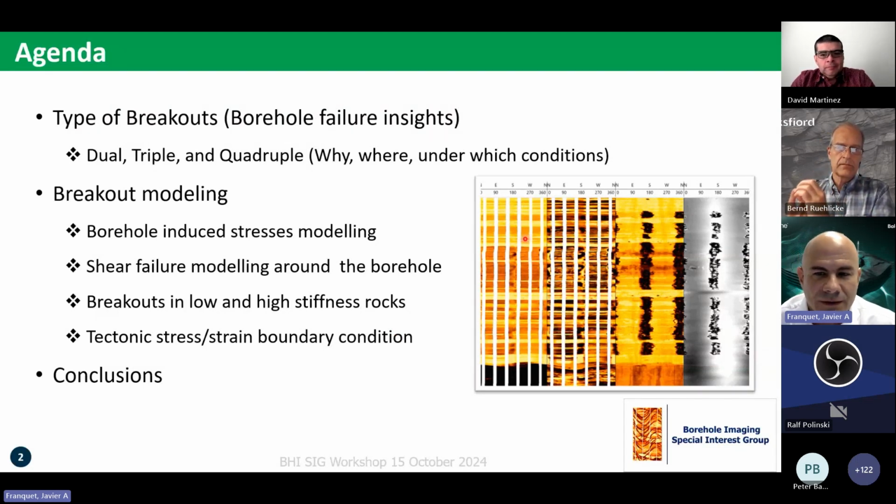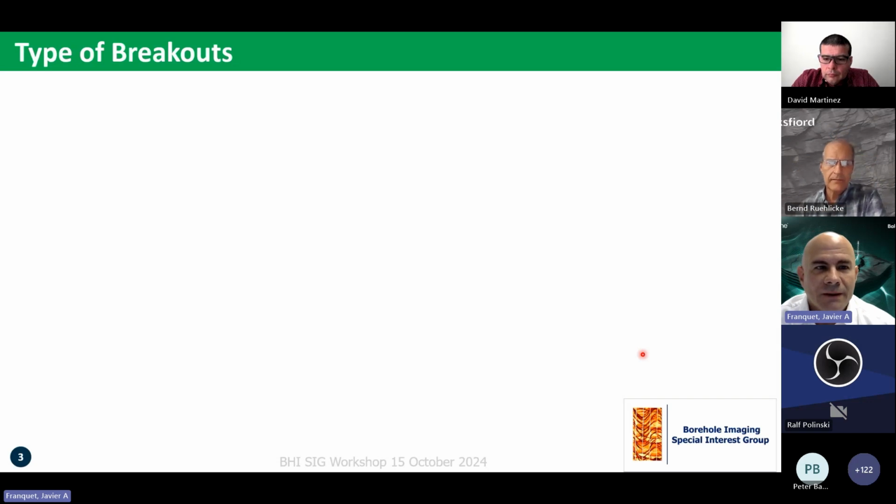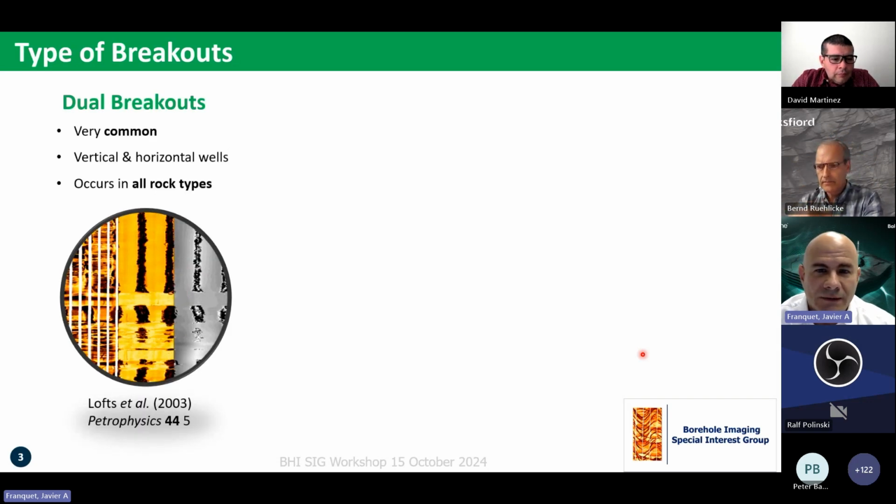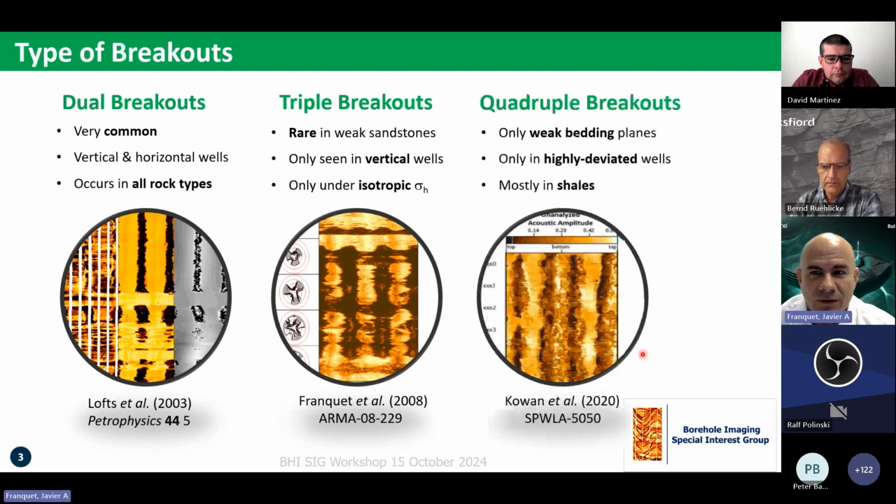You have resistivity static, resistivity dynamic, and a borehole acoustic with the amplitude and travel time. So you can definitely see breakouts happening. And more importantly, you can see places where they don't happen. That's what I'm going to address today: why a breakout is not happening here, here, or there, and why they are happening here. So it's either stress or different strength, and all of these questions intrigue us about the nature of these breakouts: dual, triple, and quadruple breakouts.